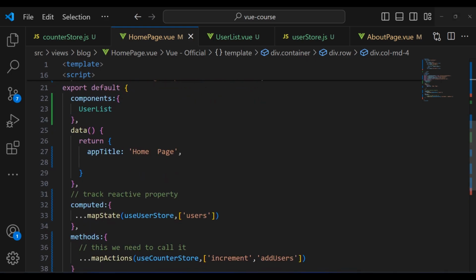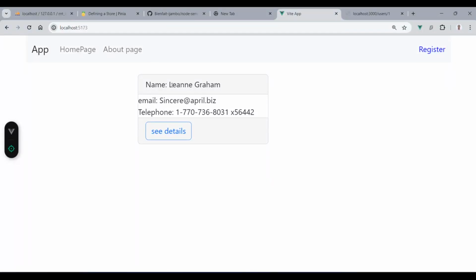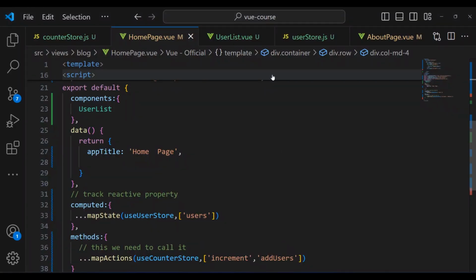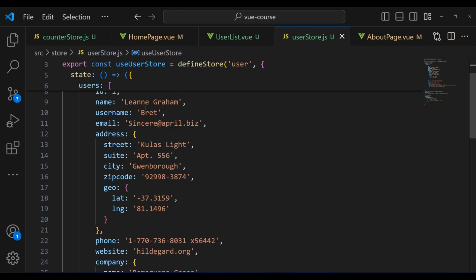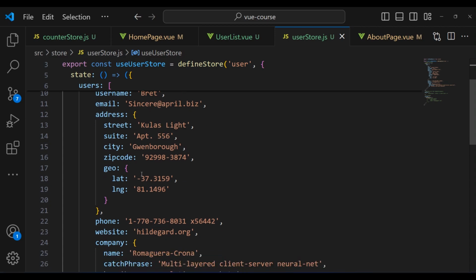And then in the browser, you can see we get Leanne Graham, and the email Sincere@april.biz. This is the name that we get from the user store.